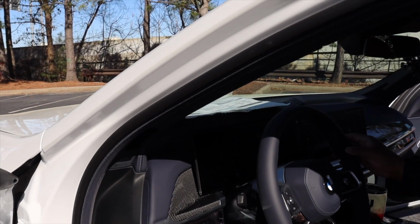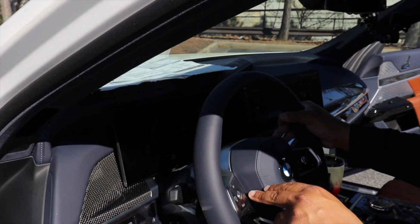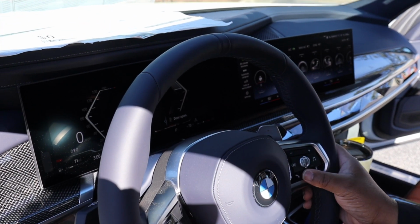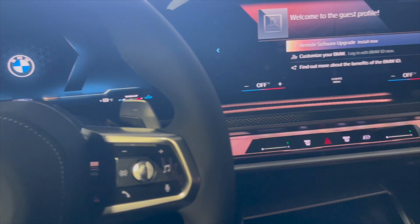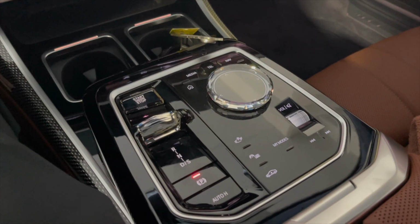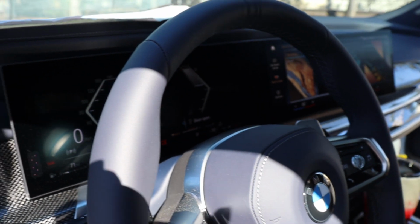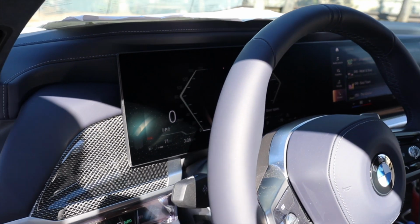All right, folks, so you see the steering wheel. Like I said, you have your paddles here. You have your boost module here. Everything's pretty much touchscreen. Your M badge, which makes it authentic. Let's see. I want to say if you could change your screen here to kind of navigate. That controls that screen.